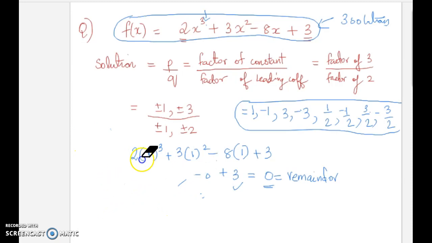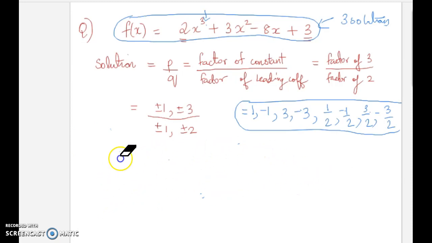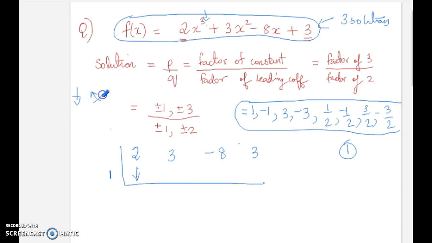We could also pick one of these easily. If you don't like the remainder theorem, we can also use the synthetic way to solve this, because another solution could be, so I'm going to set this up for synthetic. Third degree coefficient, second degree coefficient, first degree coefficient, last. So now we just found out that 1 is a solution, so I'm going to put that 1 over here. So we know that when we go down, it's addition in synthetic, and when we go sideways, it's multiplication. Don't forget that. So there's no number here to add, so it's just a 2.